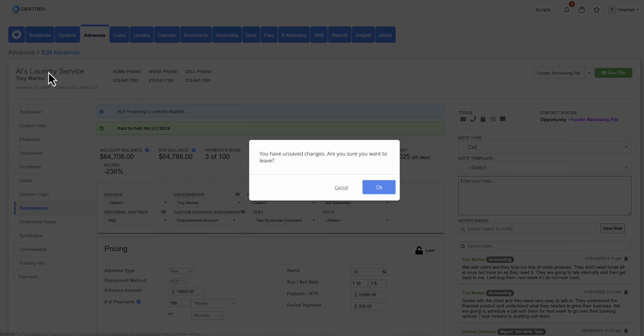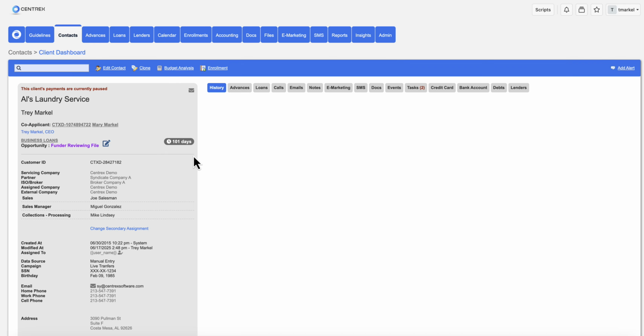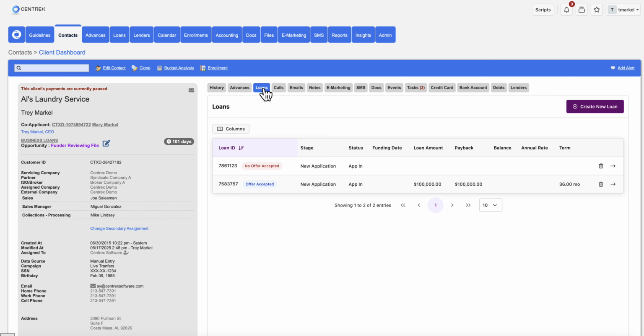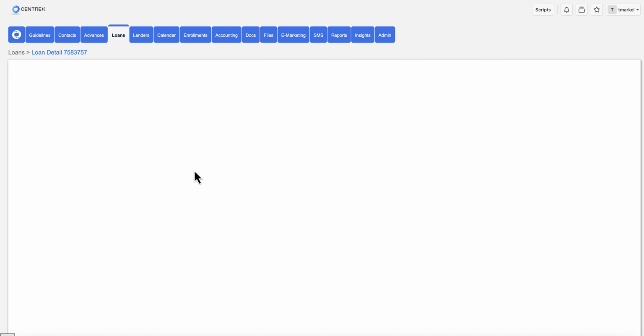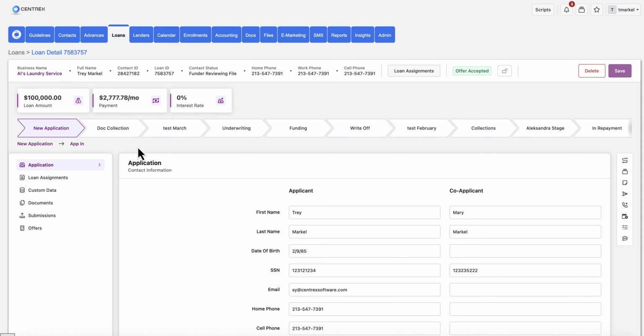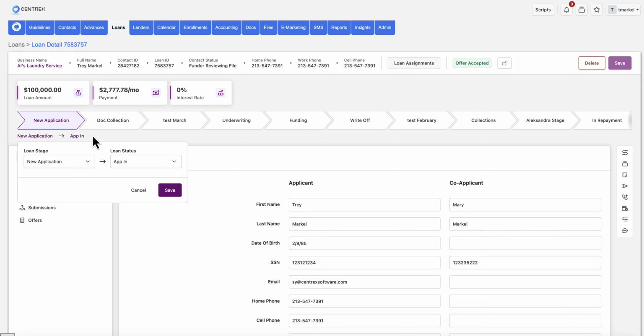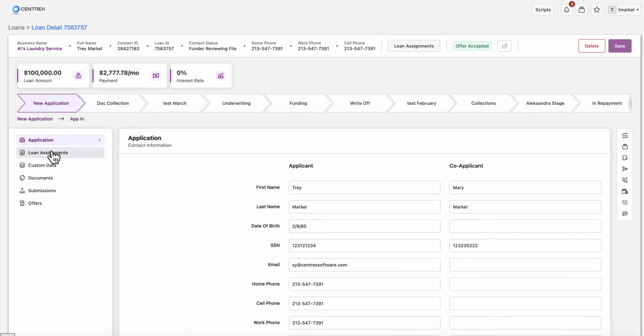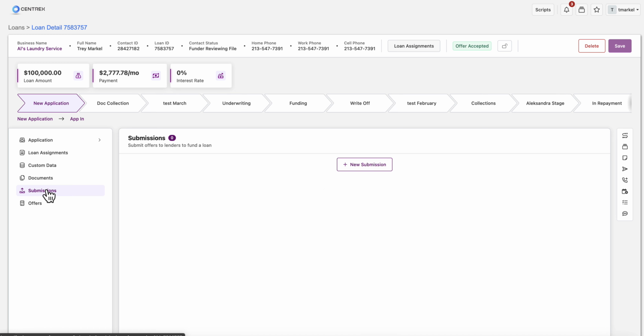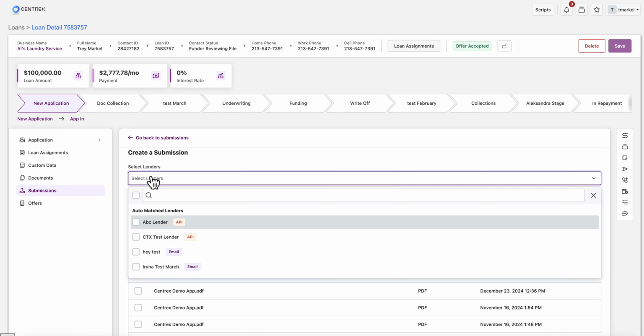If I jump back to this contact, I also have one called loans, a tab called loans. So for those of you that are offering loans, whether it be home loans or business loans or any sort of consumer loan, I can come in here and I can see this particular loan on file. You've got the different types of data points on file for this loan. You can see the stages and statuses of this loan. And then you've got different types of data points here. Also for brokers, you've got your submissions, where I can do a new submission off to different lending institutions.